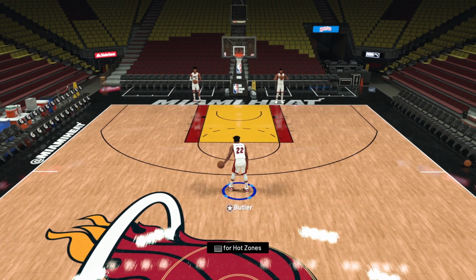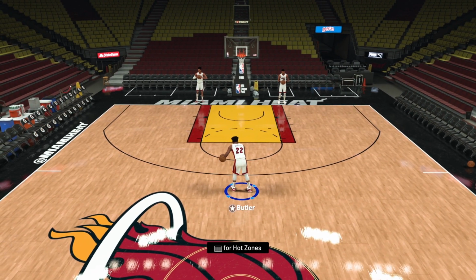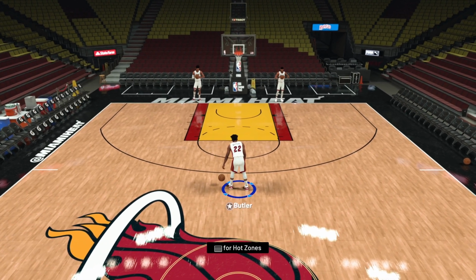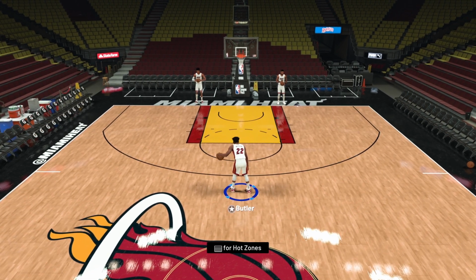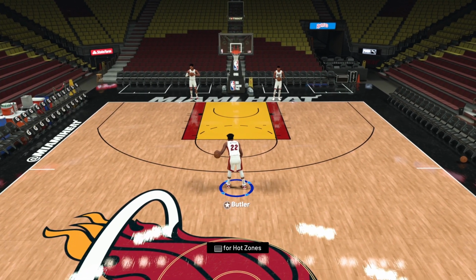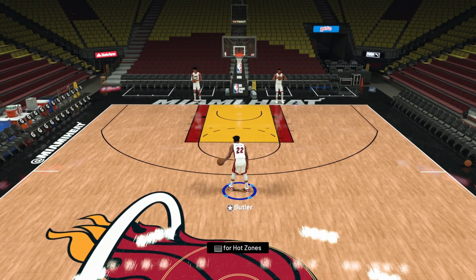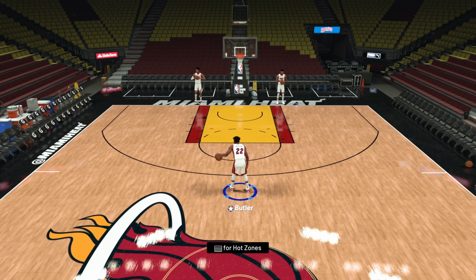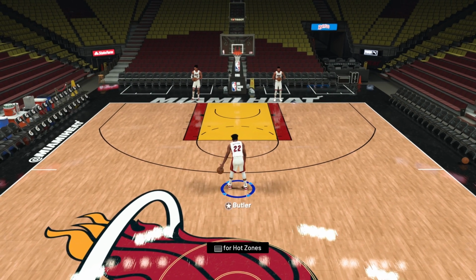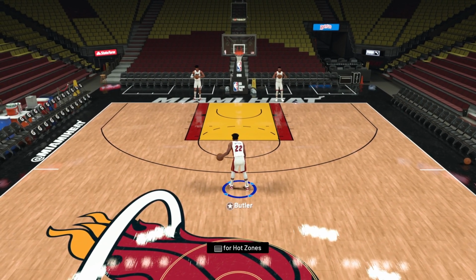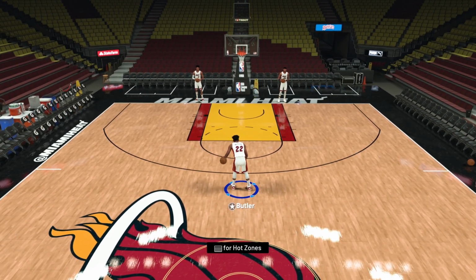Okay guys, now we're going to be going over the height and rating at which these animations can kick in for certain heights and ratings of the players. I did a deep dive on a couple of players that I found in the NBA with NBA stats that will definitely help you understand where your my player and my career, and your my team as well, for the players that you use, depending on their height and their rating, so you'll be able to do these standing dunk animations.